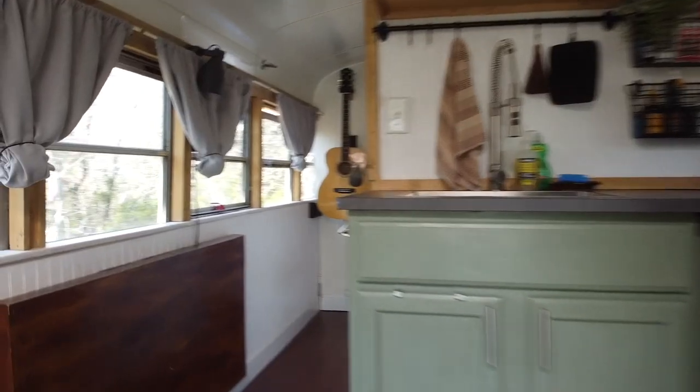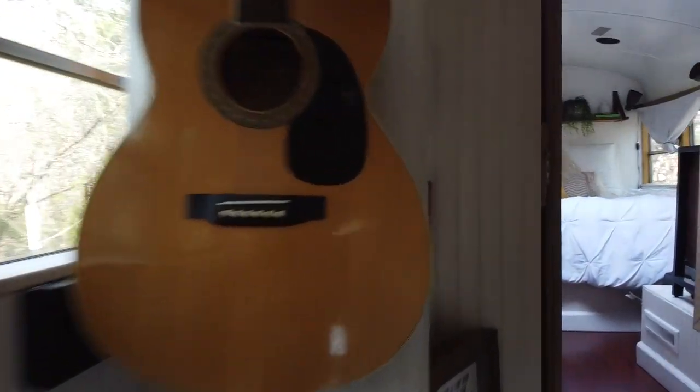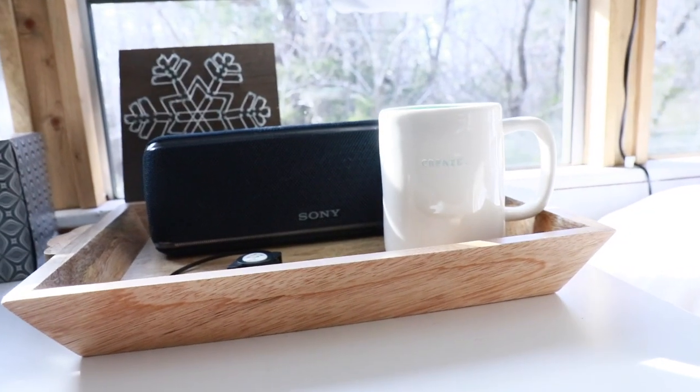So welcome to this incredibly massive master bedroom area. As you may have noticed on our walk back here, there was a hallway and a little sub hallway and another hallway. And that's really cool because even though there's not a door on this master bedroom, you feel like you have so much privacy and you feel completely secluded in a bedroom, which is brilliant. You may have also noticed that there were different closet storages as well, which is really great because you have more than enough space for storage, like more than enough.